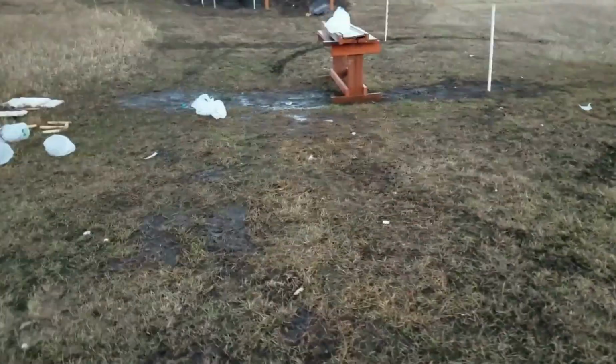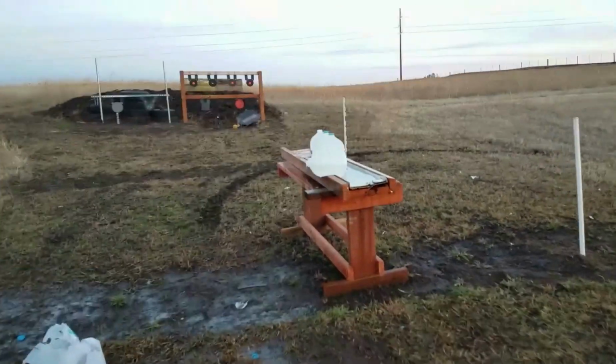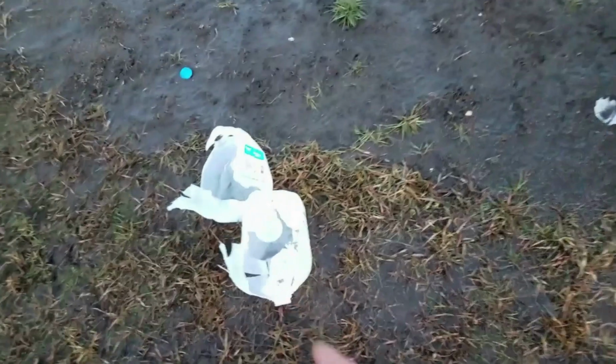Now, first thing I want to note is you can see bits and pieces of plastic all over. We are going to be cleaning all this up and recycling, but it's quite the impressive sight to see. Speaking of, I don't know if that jug right there was from this or not, but there's these 2, I know for sure.